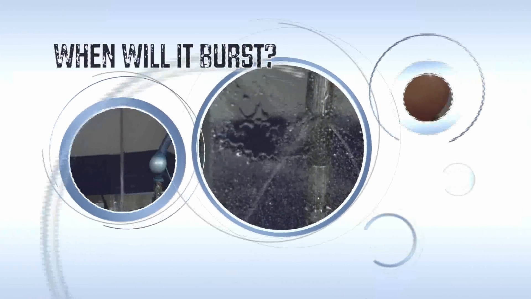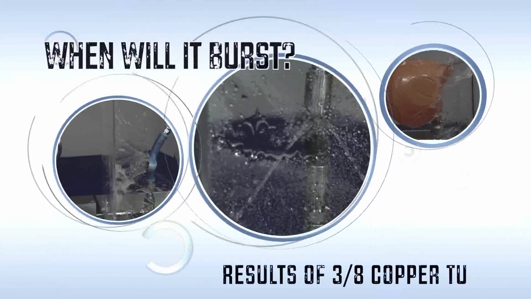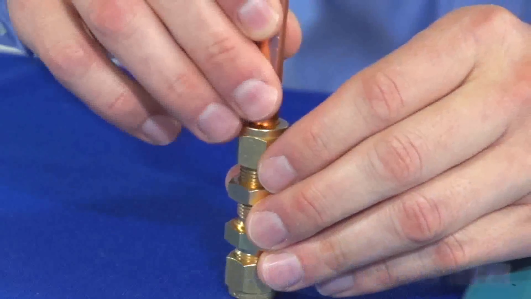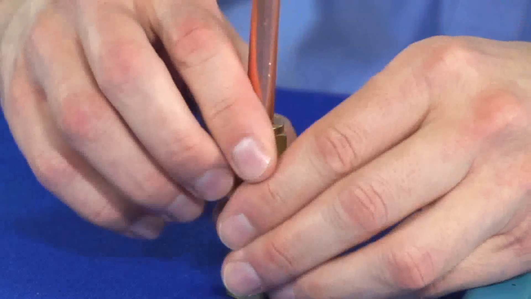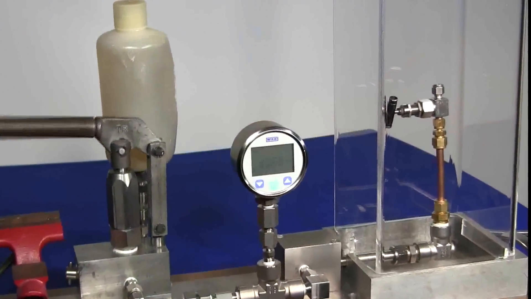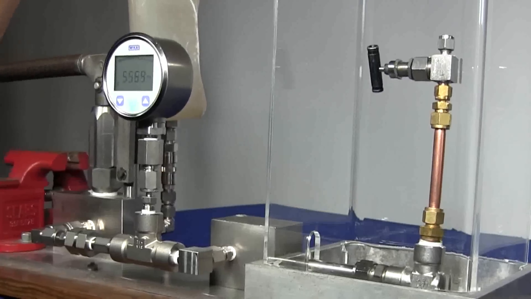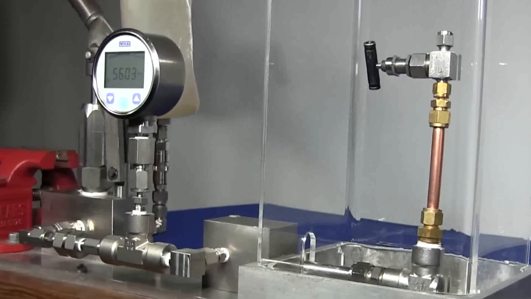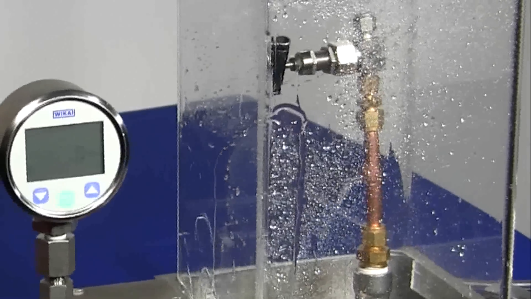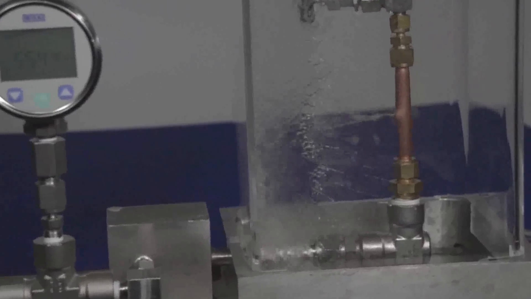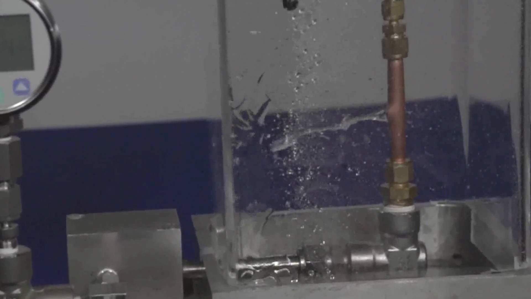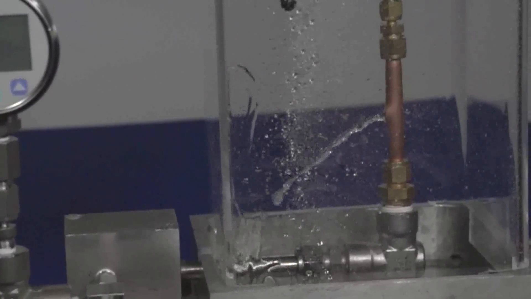But first, let's look at the results of the 3/8 inch copper tubing burst. In our last video, we learned the three steps involved in installing a Swagelok tube fitting. Then we placed the copper tubing in our burst chamber and began to pump. We must have done this a half a dozen times, shooting in every direction. But one thing remained the same: Swagelok tube fittings held to the burst pressure of the tubing.